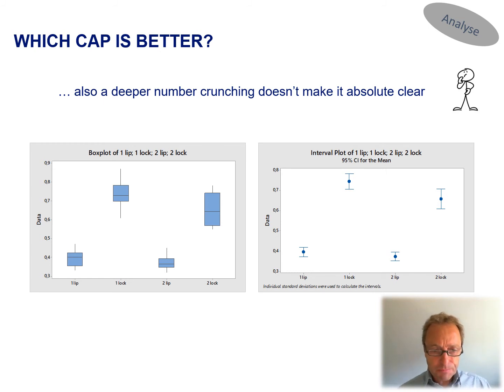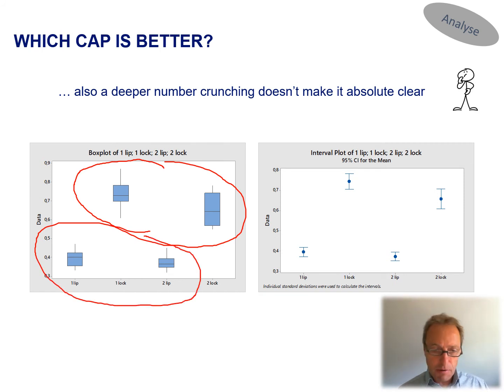So we have here on the left-hand side a box plot, and this belongs together, and this belongs together, but the box plot doesn't really help. We see more or less the same as what we have already seen in the Excel sheet. So the mean is less, but the variation is higher. What does it mean? We don't know. The box plot makes this transparent and visible, but doesn't solve it.